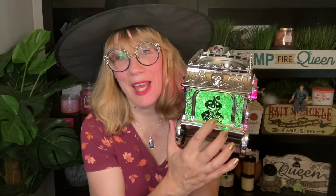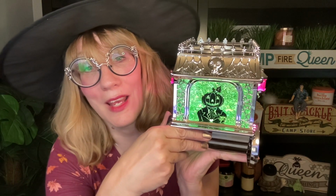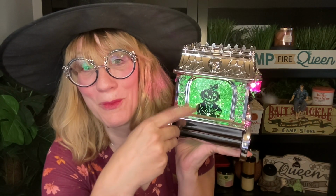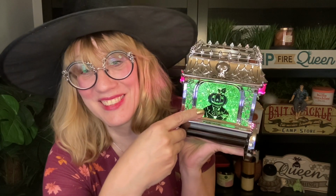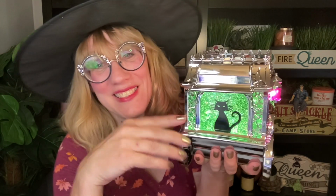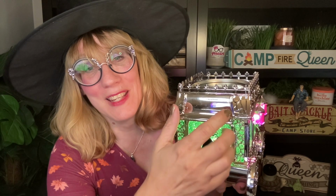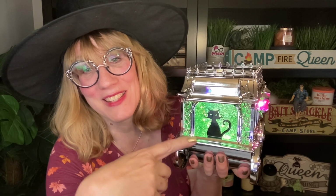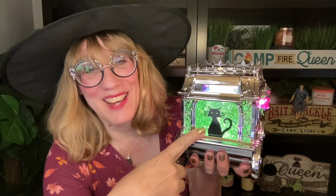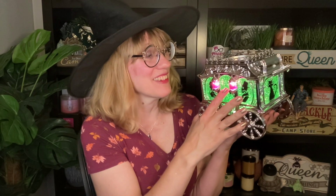Now, the sides of the Carriage. On the back is this interesting, kind of creepy pumpkin. This is actually like a headless horseman because there is a wallflower plug that looks just like this. So we got the headless horseman, but look what's on the other side. I think this is almost comical. I love the cat. I gotta say, this is like one of the funniest elements. So there's like a seat up here for the people that are driving the Carriage. And then there's this adorable black cat peeking out under the seat. I gotta say, that is actually super cute.